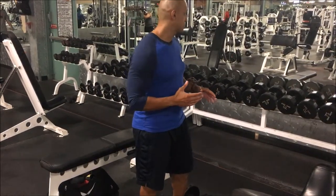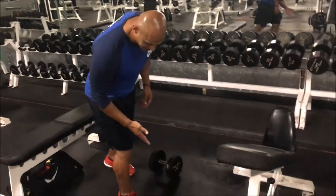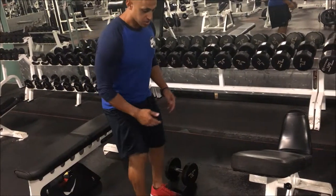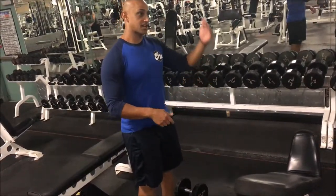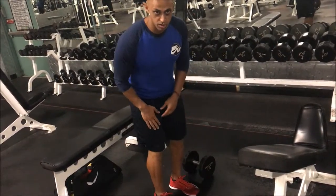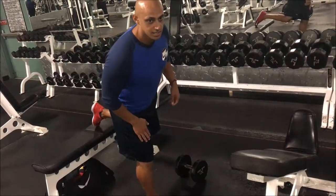First thing we want to do is make sure that when we're doing this movement, our knee does not go past our toes. Okay, so in order to do the movement, I'm going to kick the opposite leg back. In this particular example, we're going to work our right quad, so I'm going to put my left leg back.